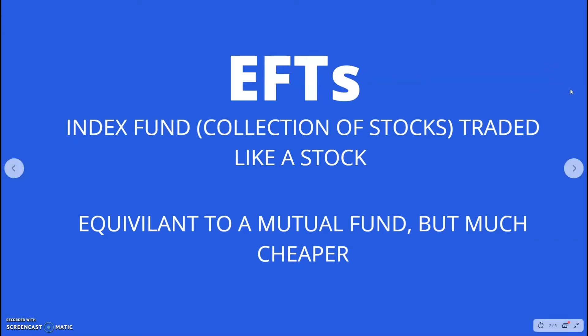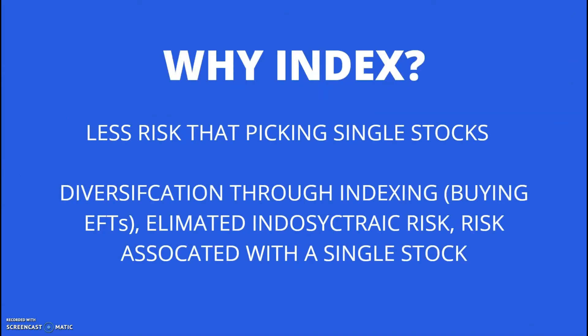From the last video, you know how much of your portfolio to commit to stocks — that is asset allocation. However, what you need to do is not buy individual stocks. Why? Individual stocks hold a greater risk than buying a collection of stocks. This is called diversification. By diversifying your stock section of your portfolio with large indexes of stocks, you are eliminating the idiosyncratic risk, or single stock risk, of that section of your portfolio. And that's exactly what ETFs will do for you.